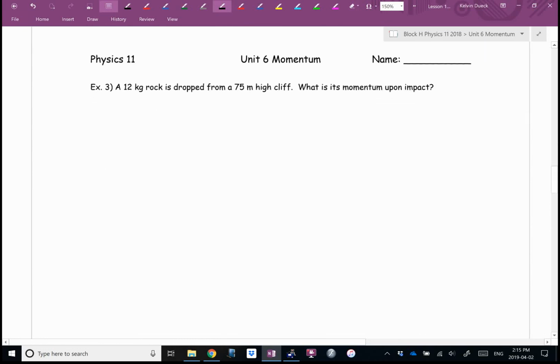It's going to become much more important when we start looking at collisions and car crashes, because it makes a big difference whether it's a head-on collision or a rear-end collision, a huge difference. It makes a big difference whether a bigger car goes through the other car or bounces off the other car. There's all these variables that we'll have to look at.